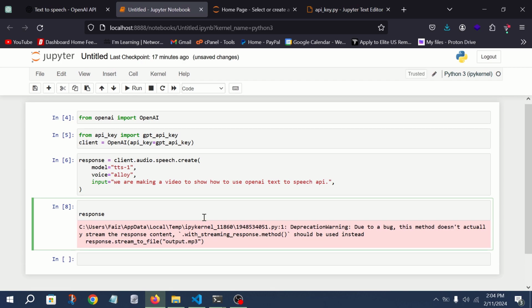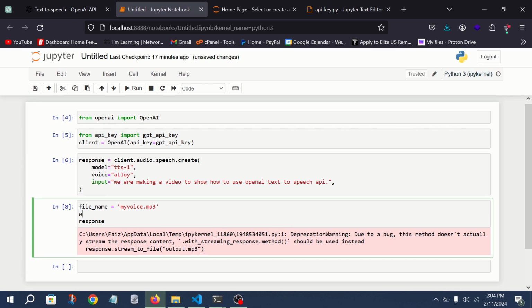What I will do is write a file name, which will be output or my voice.mp3. Then we will open the file with the name, and I will pass W and B, for write and byte. W alone would write the response as a string, but we have to pass B because this is in bytes format.